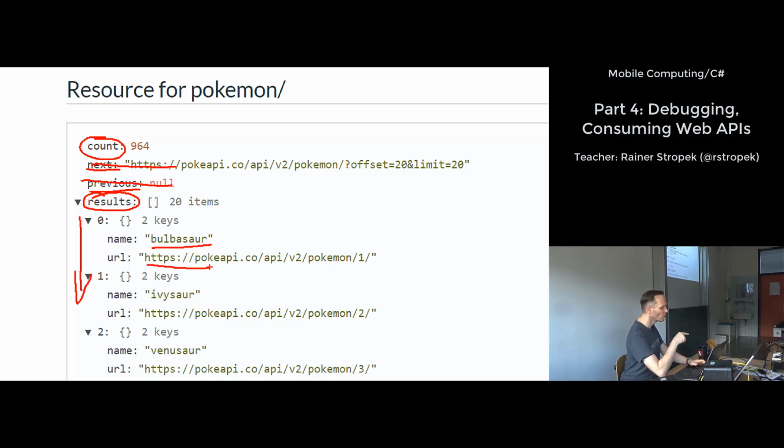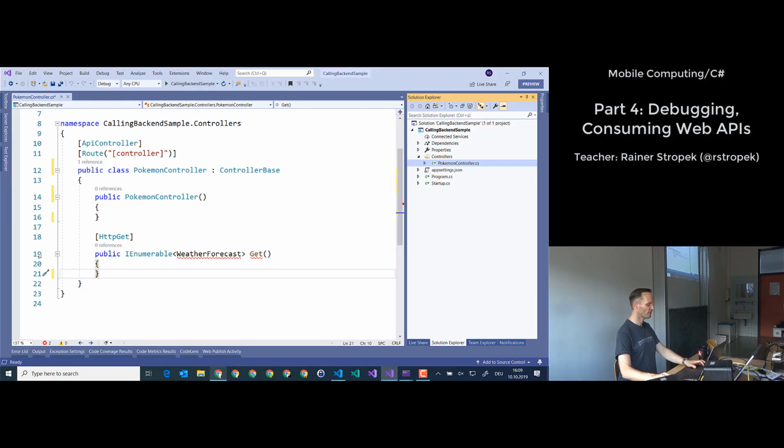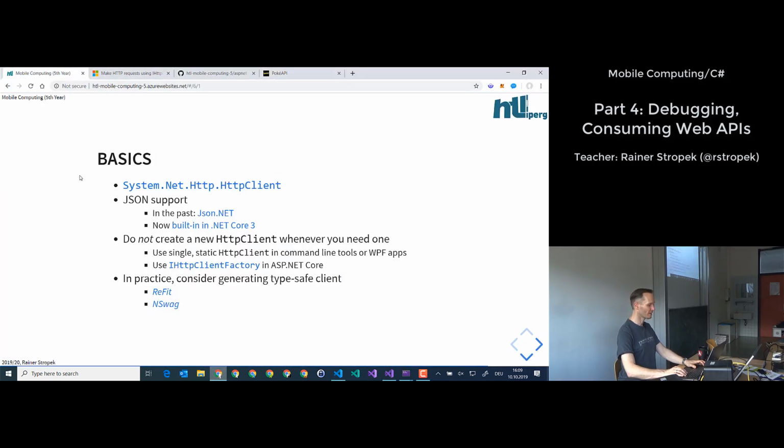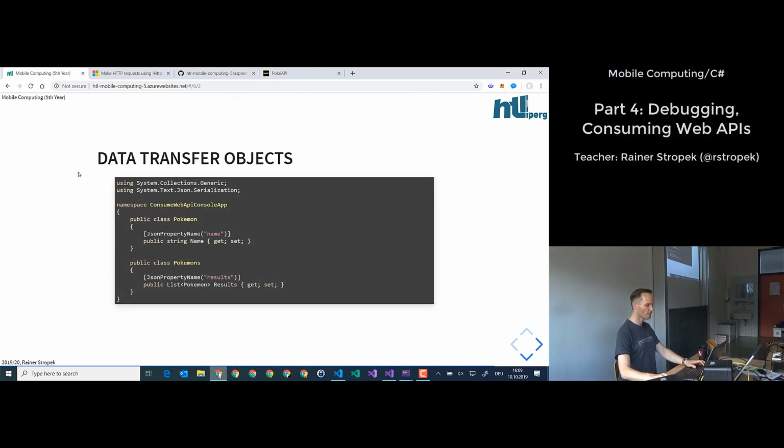So what we need to do is we have to turn this JSON into C# objects because we want to access it from C#. And for that, we create so-called data transfer objects. And I did that for you. Please go to my slides, and in the area consuming web APIs, on slide 6.2, you find these two data transfer objects.